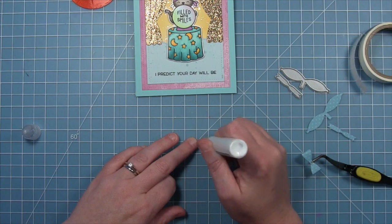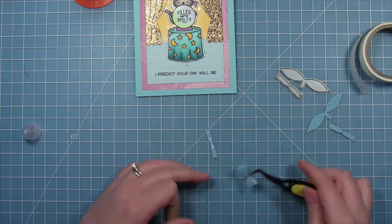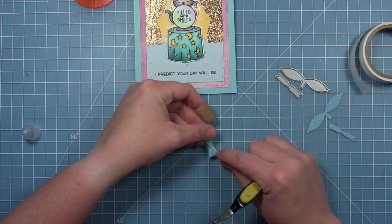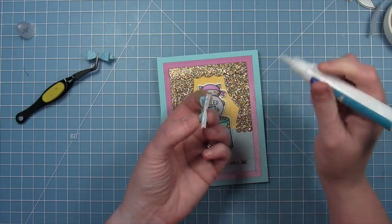The last finishing touch is to layer on the bow end, so we'll add a liquid glue there right into the center, and then we can layer the bow right on top of that. Then we can just repeat that one more time so that we'll have a bow on both of the curtains.